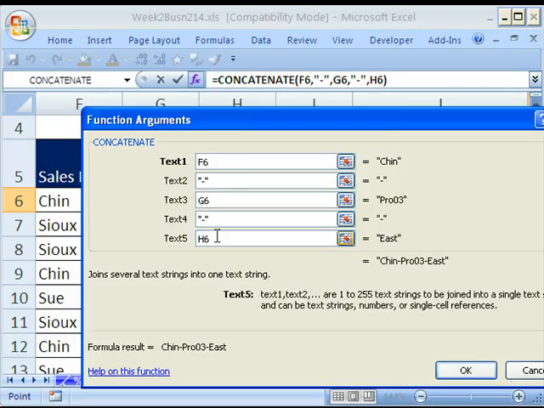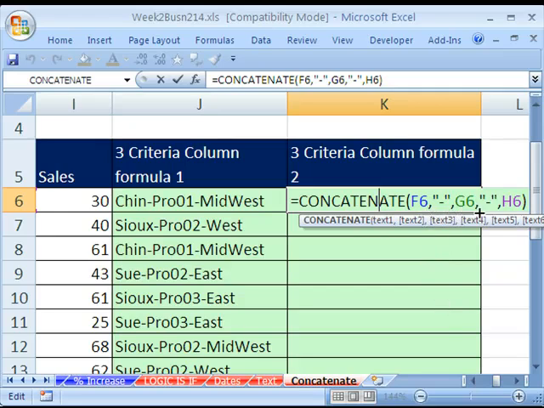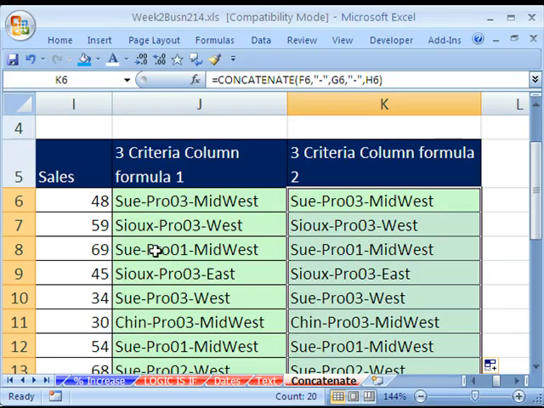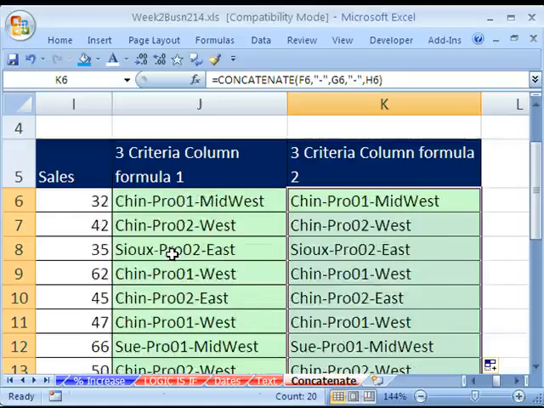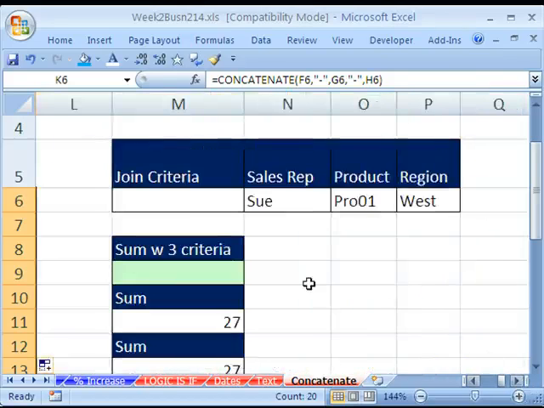So the advantage to using the concatenation function is you don't have to type in all of the syntax. It'll do it. You just put the stuff in, and it'll do it. Click OK. And then there you can see the concatenate, and it put all the commas and everything in for you. Double click and send it down. It gets you the exact same thing. By the way, I have randomizing things here, so it's kind of jumping around. But there it is. Now we have a column.